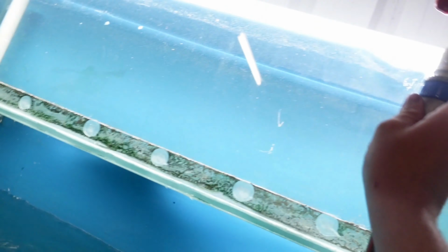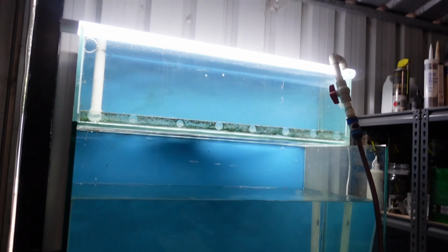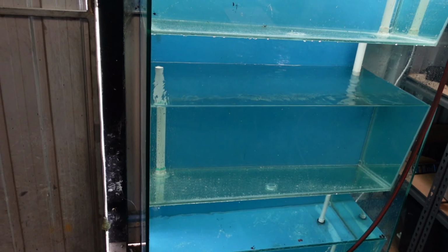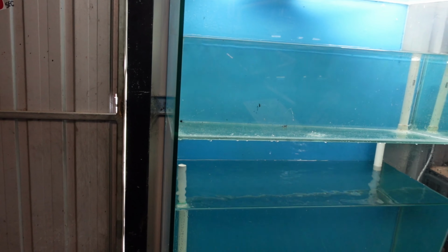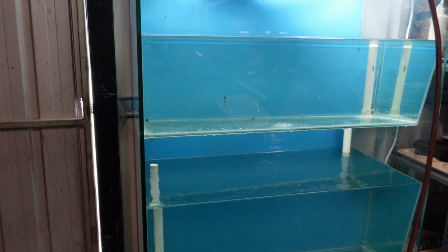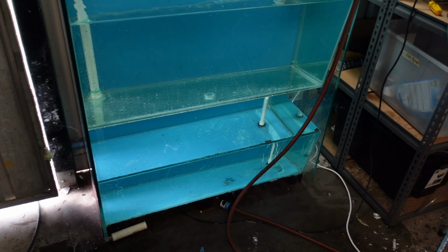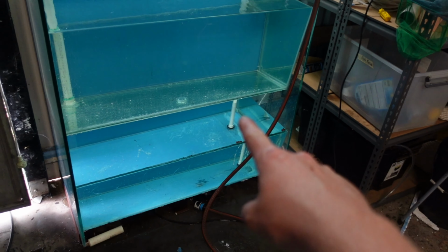I've just taken the hose off and it's siphoning that. I need to have a tidy up, guys. But anyway, point being, it's full of water. How cool is that? Watching these drain pipes, they drain. I just think I need to cut like literally 3 millimeters off both of them. Oh, and I need to cut my drain pipe at the bottom to length. That's not cut down. It looks so weird. I've never used that 15 millimeter pipe in the bottom.